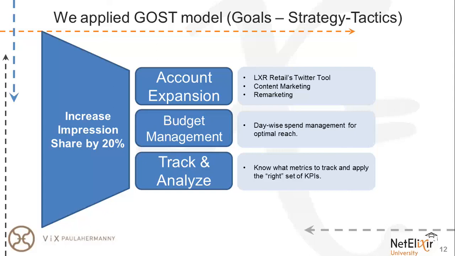On the budget management front, we broke the budget down on a day-by-day basis. During the Miss USA pageant, we actually broke it down into an hour-by-hour basis. As a result, there was very tight control over the budget that we were spending on the PPC terms, especially around the Miss USA pageant. And finally, we had to come up with the right metrics to track and the right set of KPIs.